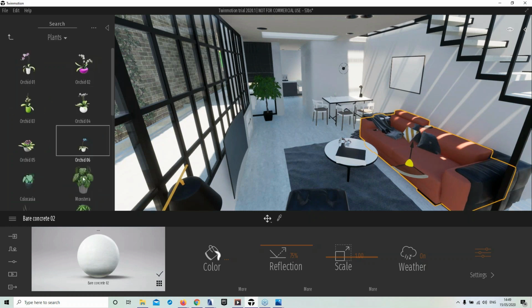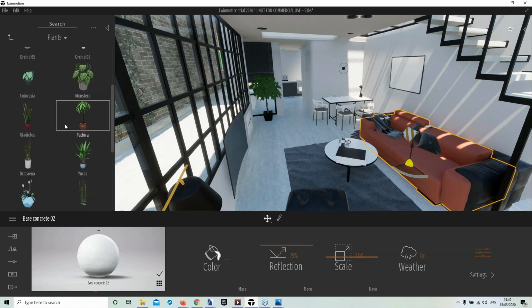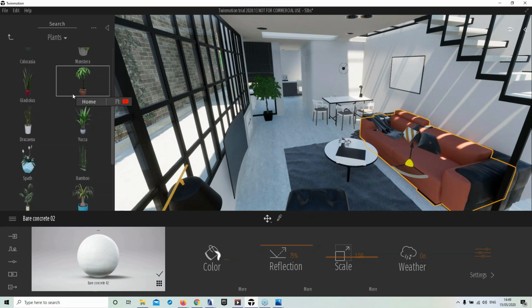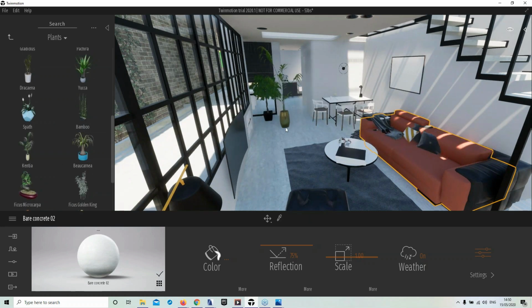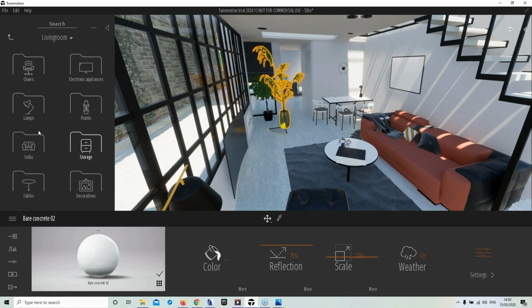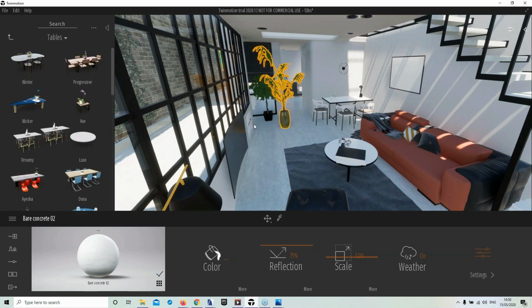You could very quickly add some plants. Plants, you know that in ARCHICAD, because of the high number of polygons they have, they're very heavy and they can obstruct other actions you need to do in ARCHICAD, like doing elevations, doing sections, because ARCHICAD tries to recalculate the triangles again. So we could very quickly bring different objects. And the quality of these objects is very, very good as well.